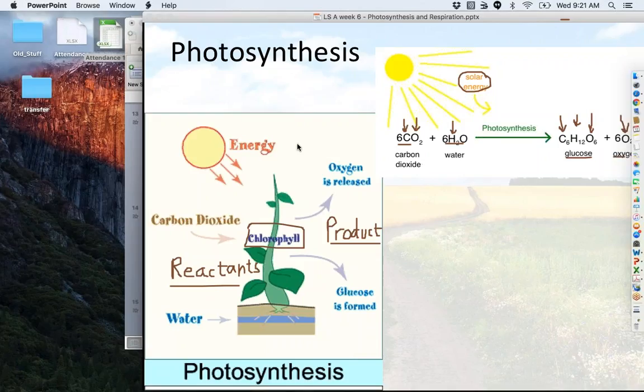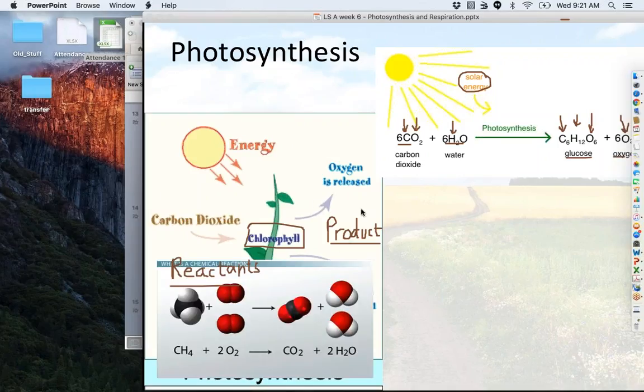So you can see how this works in chemistry. Now I want to give you some other examples, just so you can see how this works. You might have a molecule, perhaps of methane. This is just an example of a different kind of chemical reaction. So you might have one molecule of methane right here, 2 molecules of oxygen, and those recombine to form carbon dioxide and water.